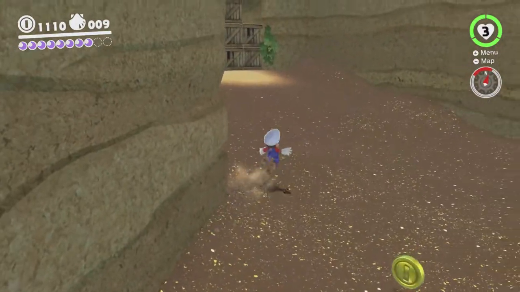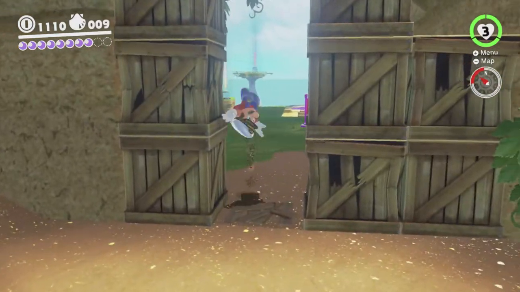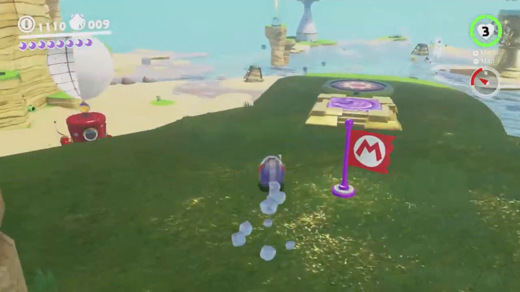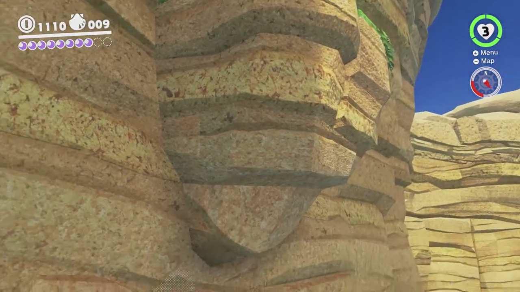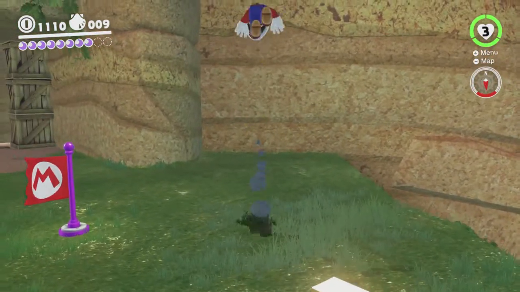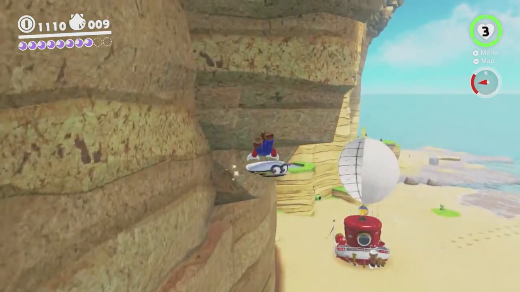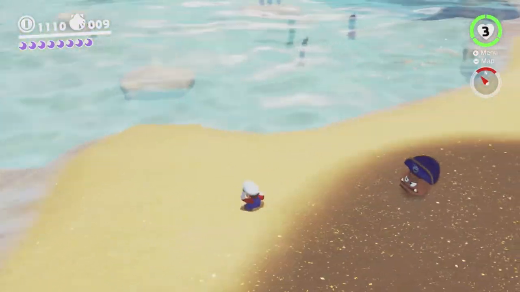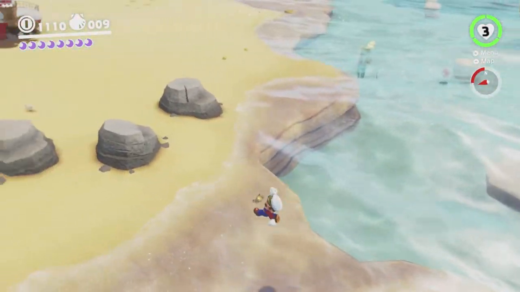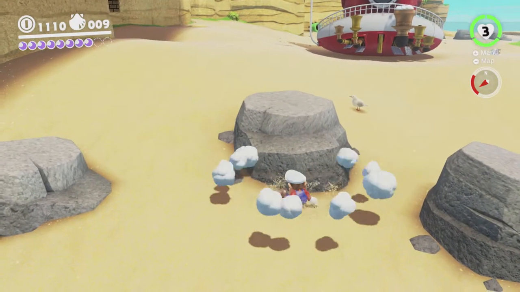I wonder if you can reach Captain Toad without a gusher. Captain Toad is up here, on that ledge up there. I don't think we can get that high without using a gusher to get up there. Let's give it a shot. Definitely not. Yeah, that's not doable. Okay, two more moons. I believe there's one I can get.